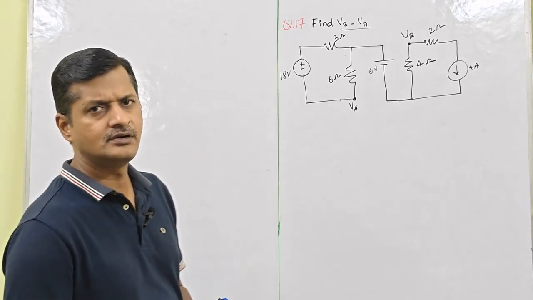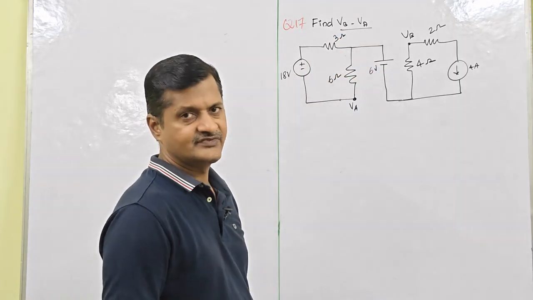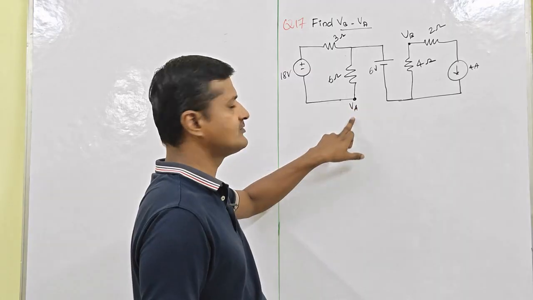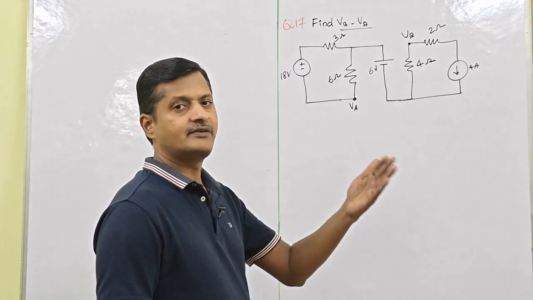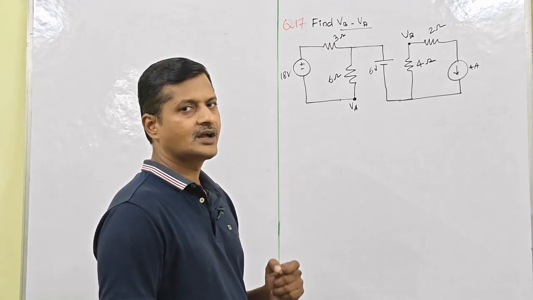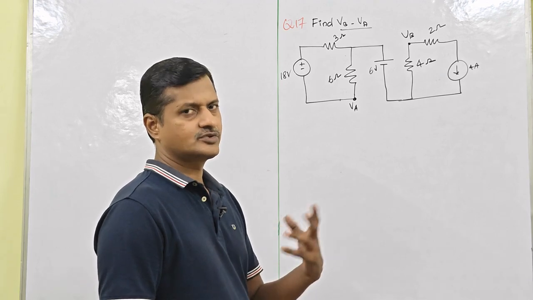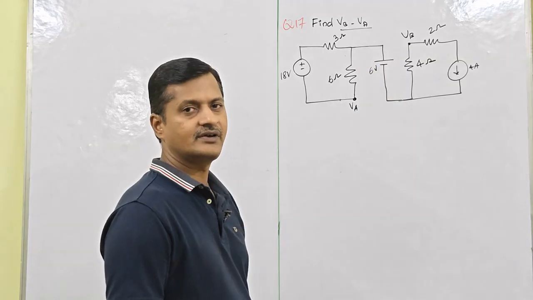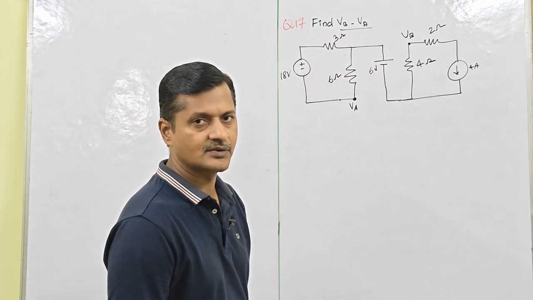Very interesting question. So find VB minus VA. So VB is a voltage, VB and VA. They have asked for the difference between these. In the previous problem, the values of V were given as 0 volt and 10 volt, and we considered that as a source and proceeded. But here, in the same method, VA and VB are given. We have to calculate the difference VB minus VA.